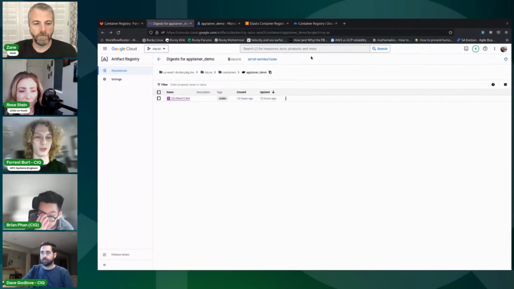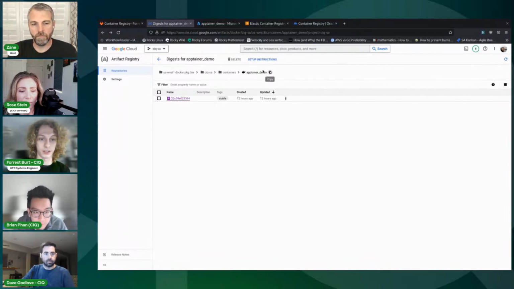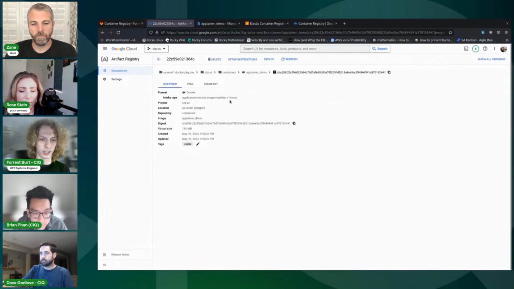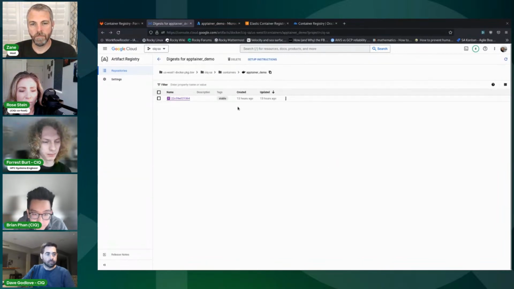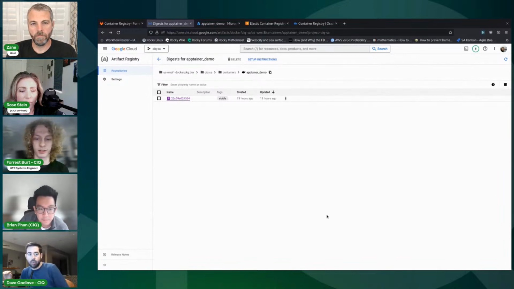I don't exactly want to do that. There's a whole bunch of other containers that are also stored in this registry, Docker containers and Apptainer SIFs together. You can see I've got this Apptainer demo container that I've pushed here. If we look at this, this should be an ORAS image that gets pushed up there, but sometimes the tagging on it gets a little bit odd. But this is an ORAS type image that we have pushed up here.